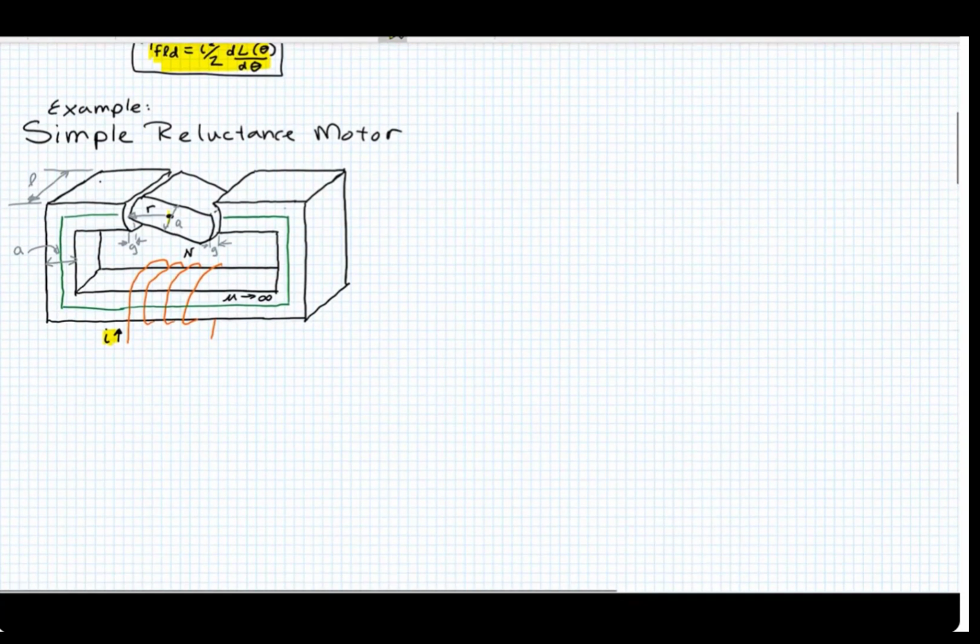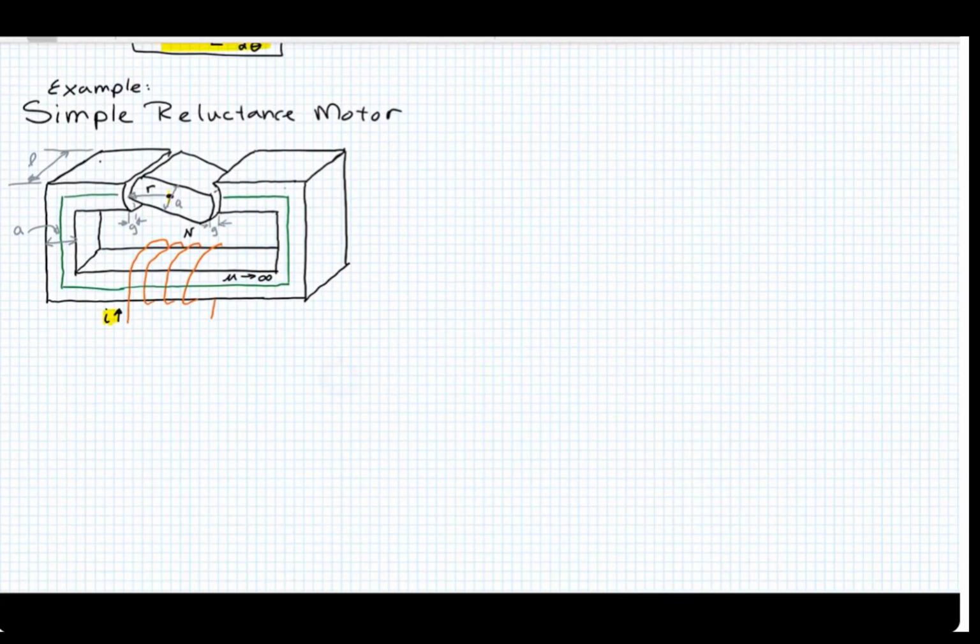So what we have is a motor. What I'm trying to say is that if this was going to have a continuous rotation, where you've got an angular rotation theta and it keeps moving, you'd have to play some tricks to make that work, and you'd have to have an AC alternating current coming into this coil. I'm not even sure if that would work. It would probably just go back and forth and back and forth.